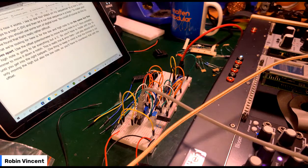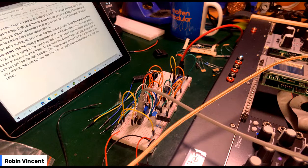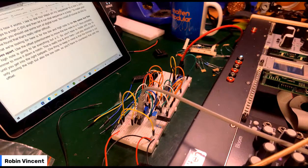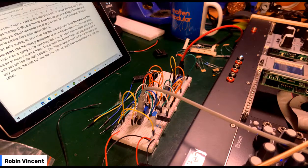Not really. No, I'm not doing this right, am I? The output of that, yes I am. The output of that is going into in. You know I am doing that right. If I go back to the scope, it's just not giving me a loud enough signal for it to understand. I'm only getting 1 volt of level. It's a nice sawtooth wave, though.